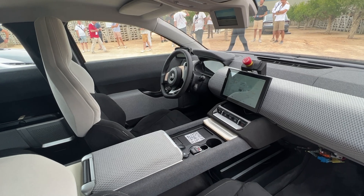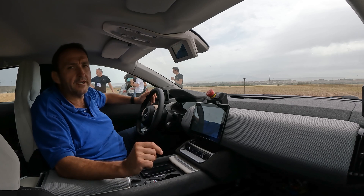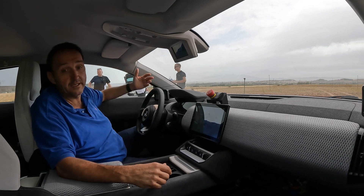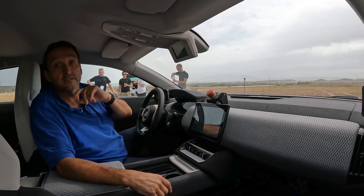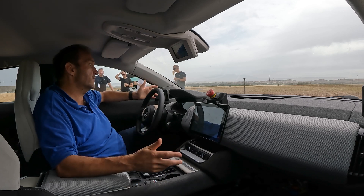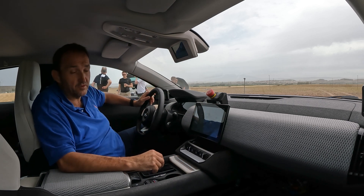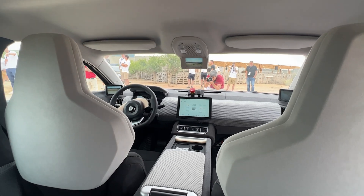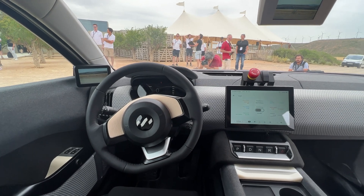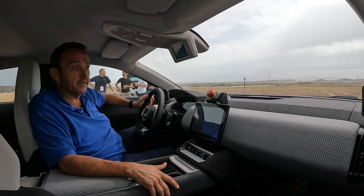Before we start the test drive, let's take a moment to look around and check the interior. The car is not much higher than a Porsche 911, but I've got enough headroom and especially enough legroom in both rows, and the trunk fits 640 liters. But if you look around, it is still a prototype with an emergency switch here and some 3D printed materials instead of rattan wood. It is not fancy, not luxurious, even if the price is on a Ferrari level — it's just to prove it's feasible.